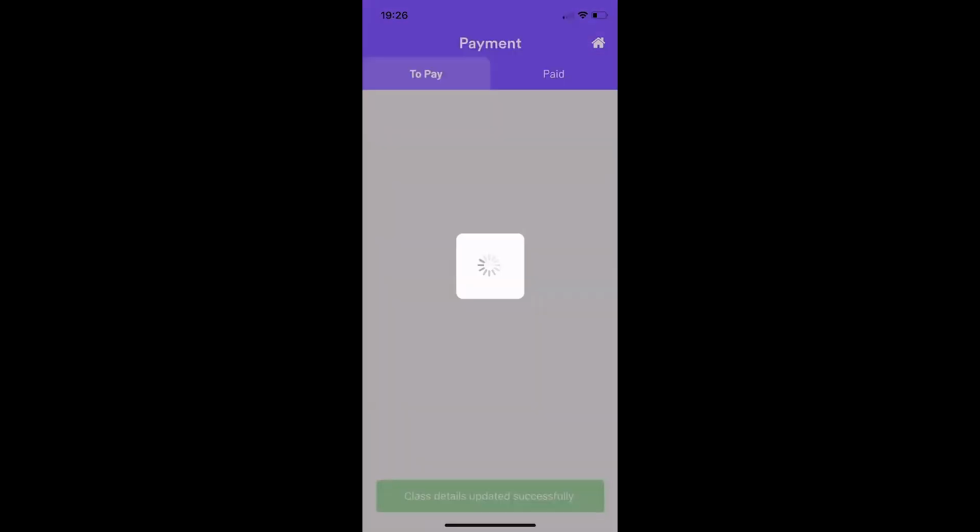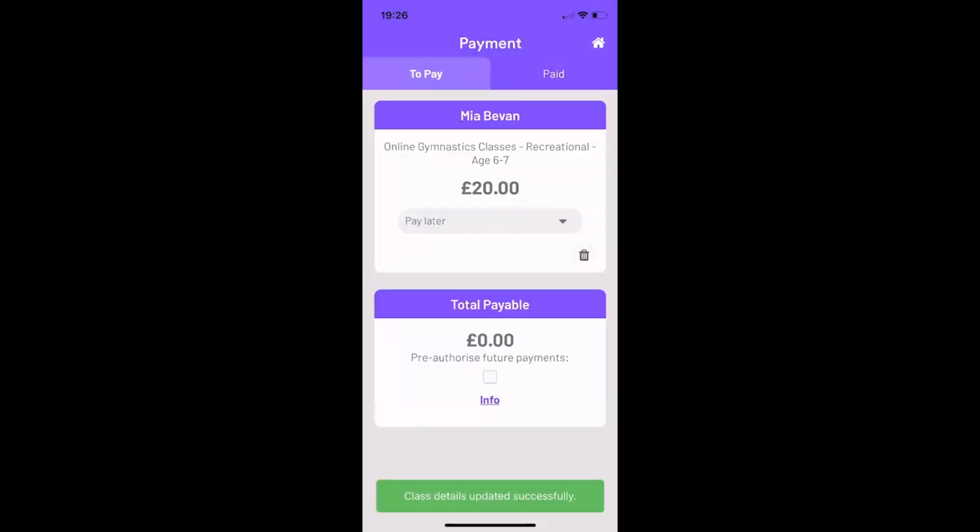Okay, so when I click on save, that will navigate them through to the payment page where they can come in here and they can select. Now, if your members are pre-authorized already, so that's fairly common for gymnastics clubs, maybe they were already paying monthly for their fees, they wouldn't need to do anything. As soon as they register, the system would just start the process of collecting payment.